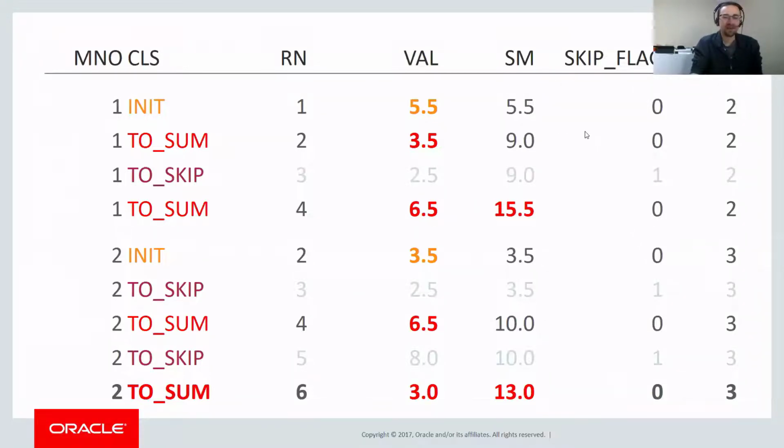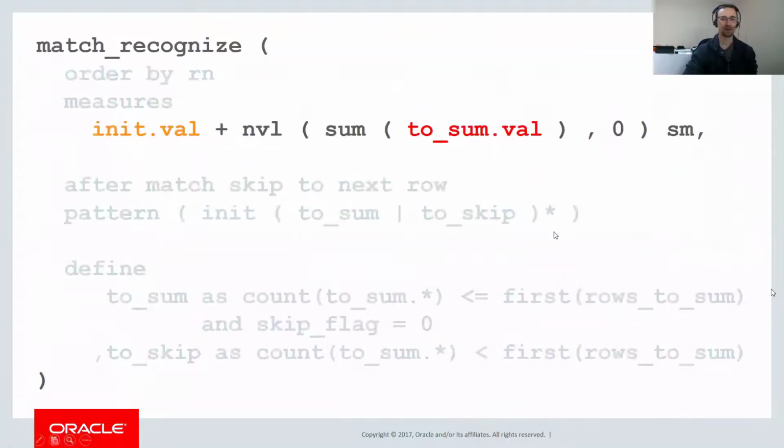All right then. So that's kind of what gave us what we were looking for. There's one other thing that I wanted to add here. If we jump back to the query and look at what we had in the measures clause, we had our initial value plus we're summing up all the rows that match this toSum variable. And this is just kind of messy, right? We've got adding two things together, we've got to do a bit of null handling and so on. It looks messy, it's kind of hard to read, and it's really easy to make a mistake. I mean, the classic mistake that we'll almost certainly make, or certainly I made first time round, is not including the NVL here, right? So you end up with null in the results for a whole bunch of rows.